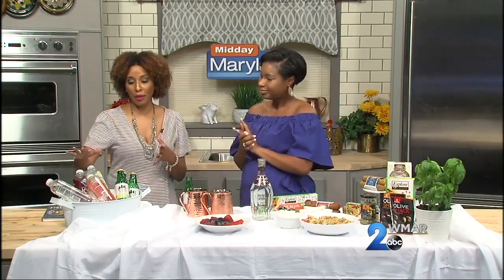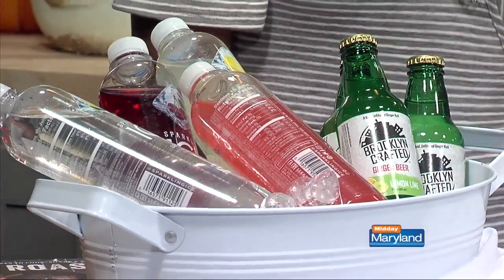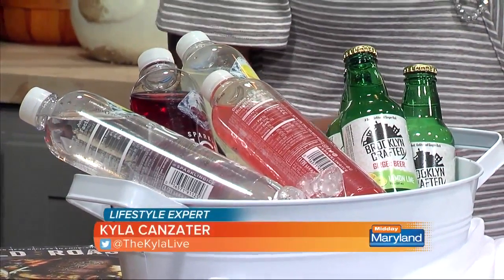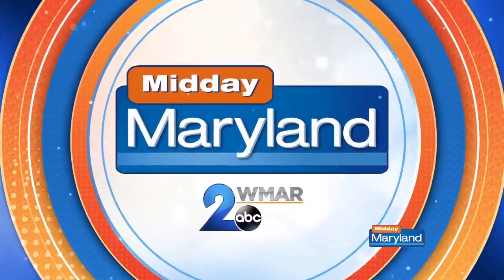And if we are just wrapping up here, I want us to get to the non-alcoholic drinks as well. So if you have guests that are not looking for alcohol, you can just do a regular ginger beer. But also Sparkling Ice is great because it's that flavor without the sugar. In the summertime, we really have to think about the amount of sugar that we're intaking. So many important and wonderful products, and I love tricking my guests to eat like me. Thank you so much for being here. We'll be right back with more Midday Maryland right after the break. Stay tuned.